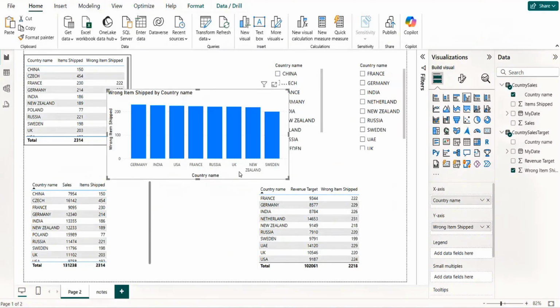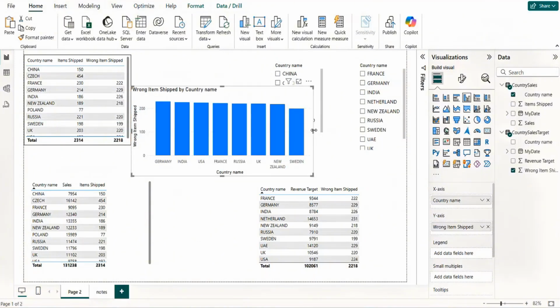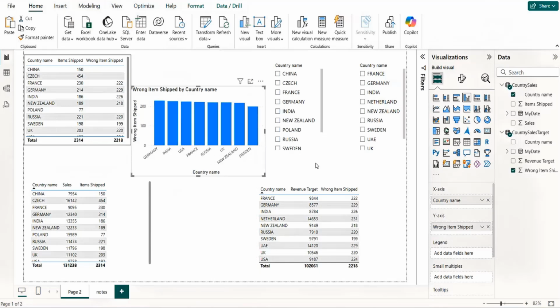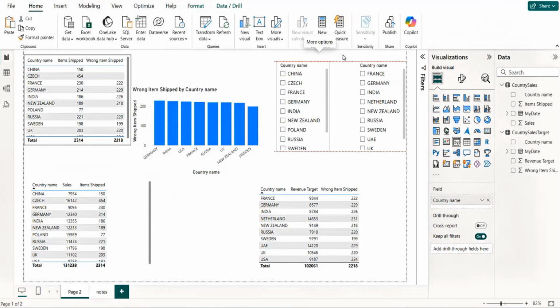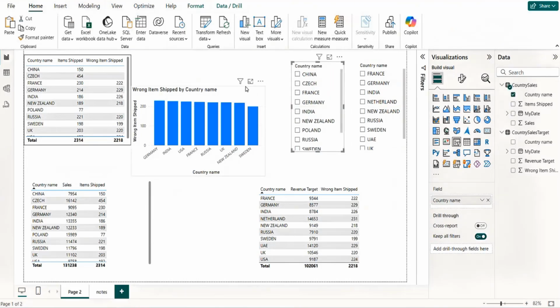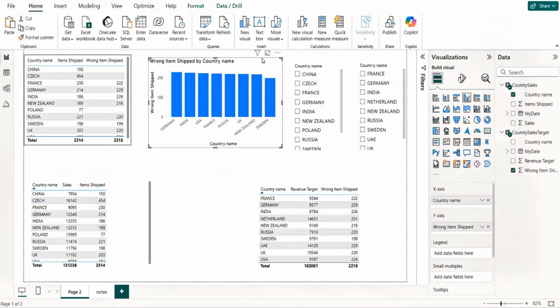Should I not have the right to know that if the country is there, it should still show me? It should show here. So that's why the preference is that whenever you work with many-to-many relationships, unless it is very, very important, I mean there's no other way, only then you use that.